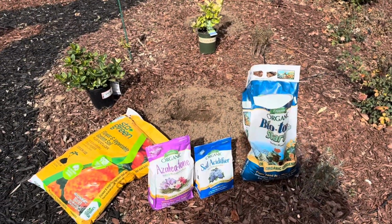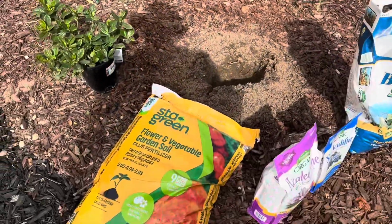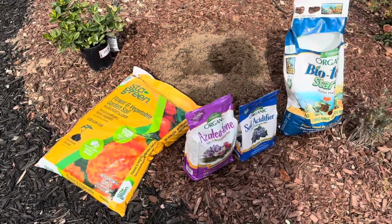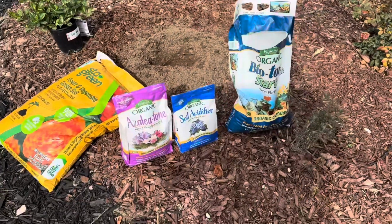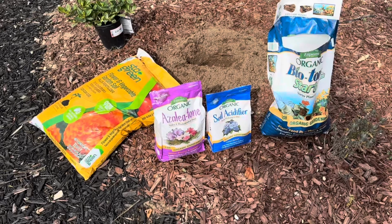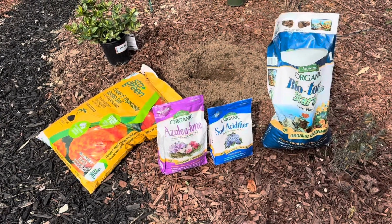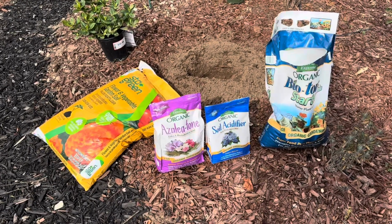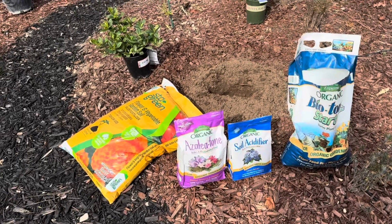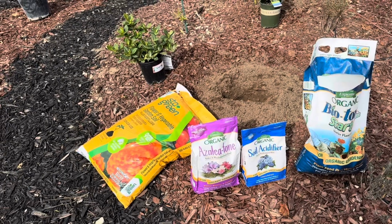So I've got all the holes dug, and I removed some of the sandy soil, which I'm going to replace with this good garden soil. And then, because gardenias like acidic soil, I got a little soil acidifier, and then I'm going to throw in some Azalea-tone, which is good for azaleas, camellias, gardenias, and rhododendrons, things that like acidic soil.